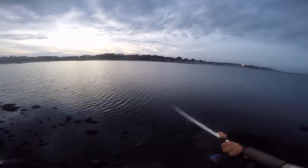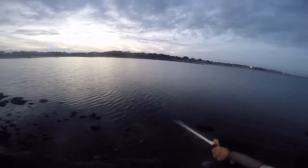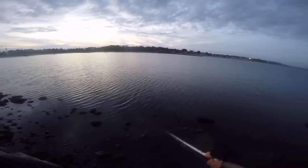Just yesterday, there was a bonito that literally flew right across in front of the dock over there. It was right under the water. You could see it, like a wake under the water. It just flew by. Nobody had time to catch it.